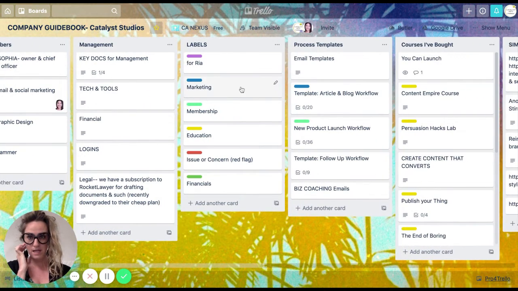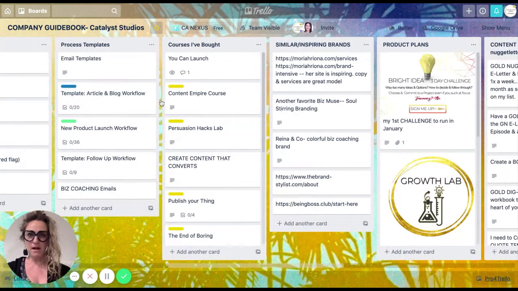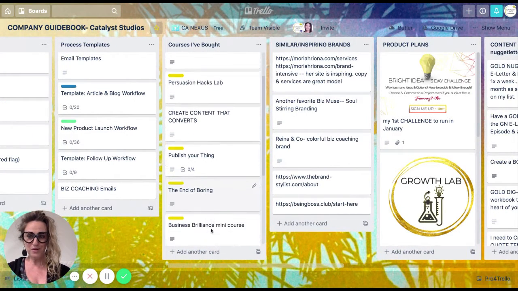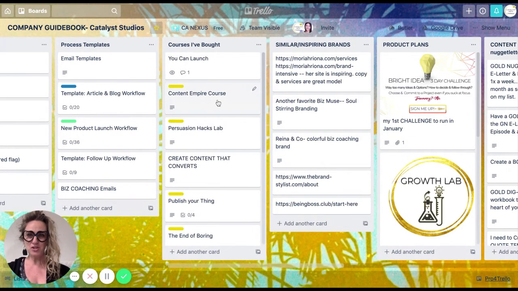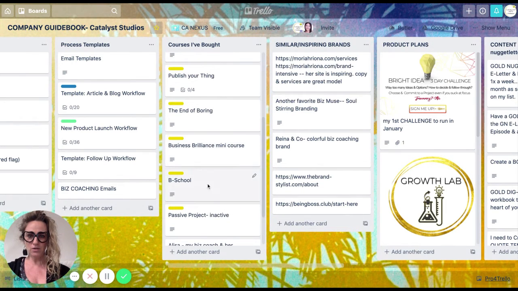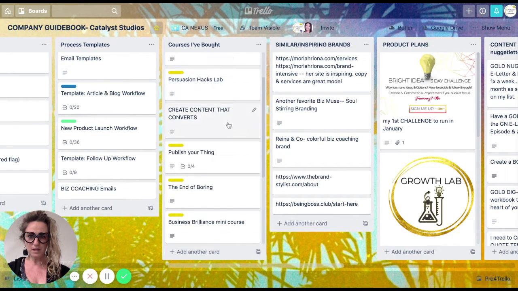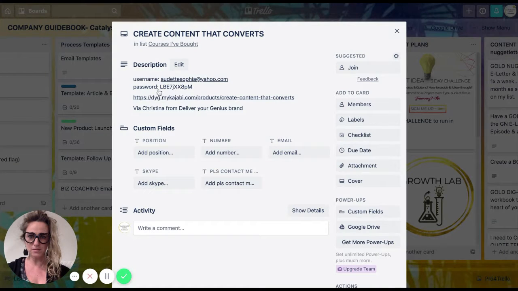You can label things with colors. You can capture processes, especially as you might be doing over and over again. This is a lifesaver if you're somebody like me who buys too many courses or joins membership sites. You can capture it all in here, and when you click on it, it'll give you your login and stuff like that. So this is something I bought the other day, and here's my temporary password, and here's the link to it. So when I want to revisit that, it's easy for me to do so without digging around through my emails.